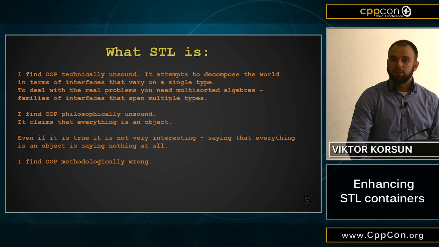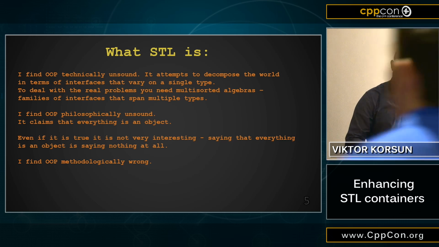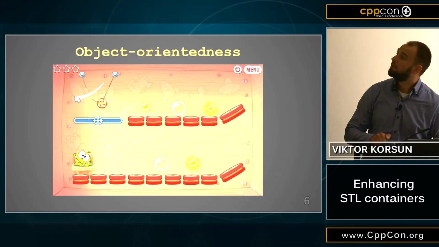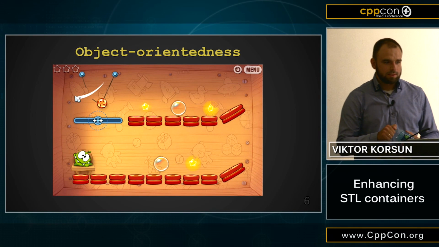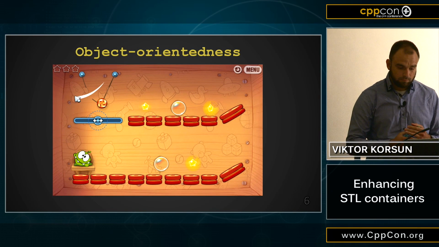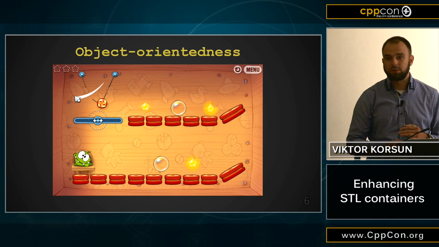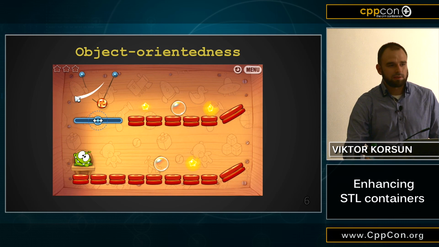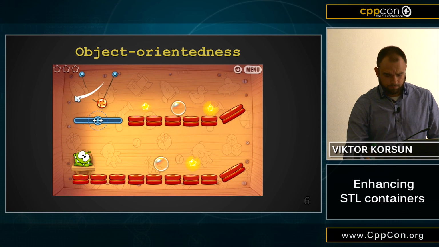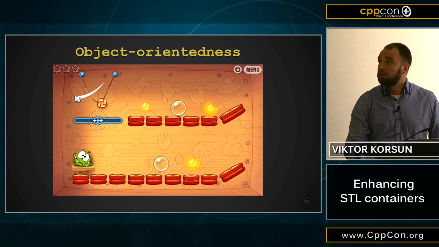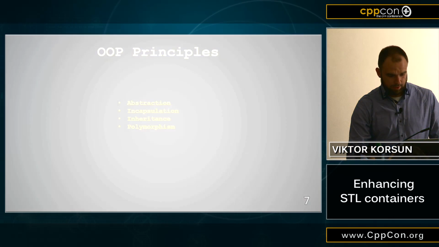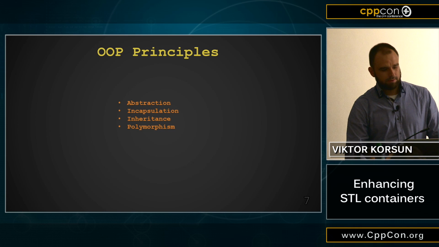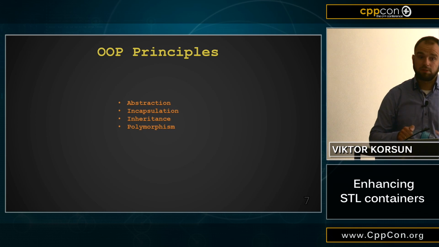And in our company, we create computer games. So here is a screenshot. And what we can see is greatly decomposed into objects, because objects have similar features, similar behavior, and generally the program should be object-oriented. Everything here is an object, obviously. And object-oriented development is based on these principles.